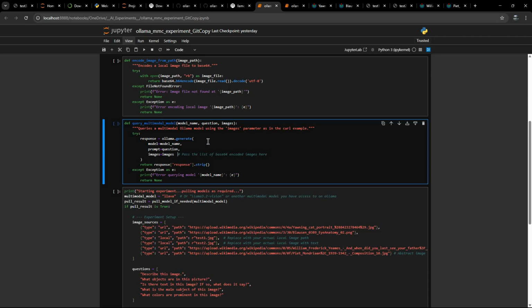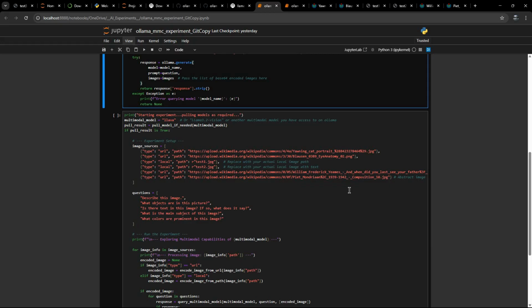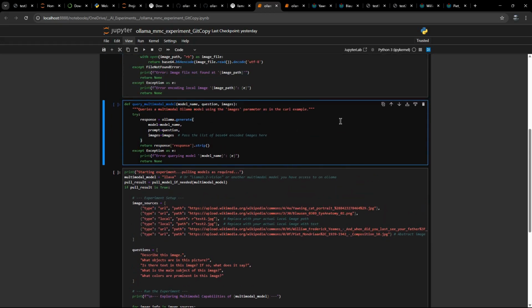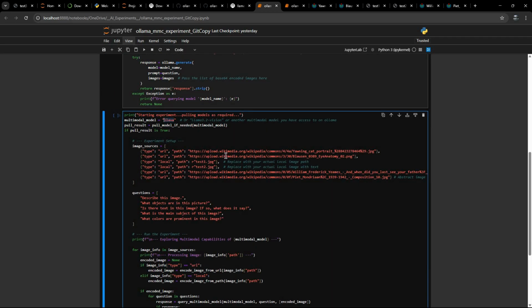So one interesting experiment to do is to see what happens if you try this with a non-multimodal model. And if you're going to do that, I'd probably just do it on local images initially, just to try it out, rather than get too tangled up in pulling stuff down from the web. But of course you can play around with this by simply swapping out what's in there. It's that easy.